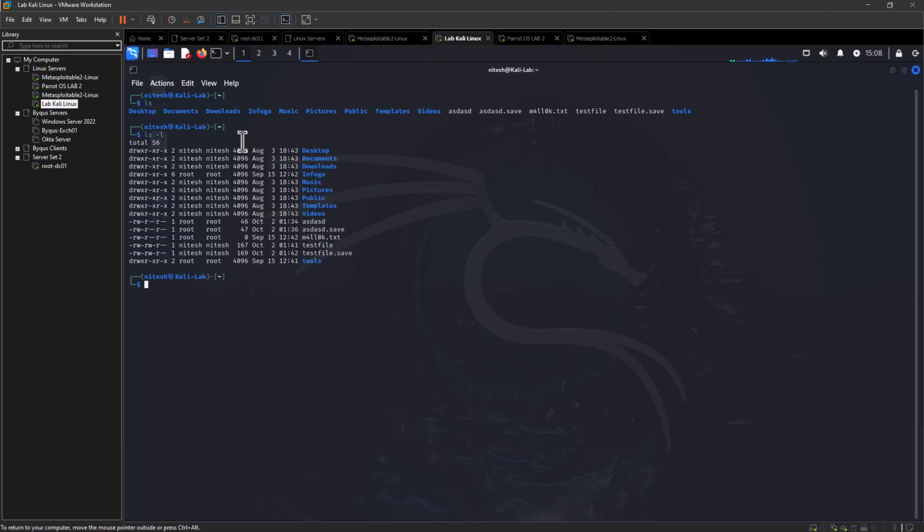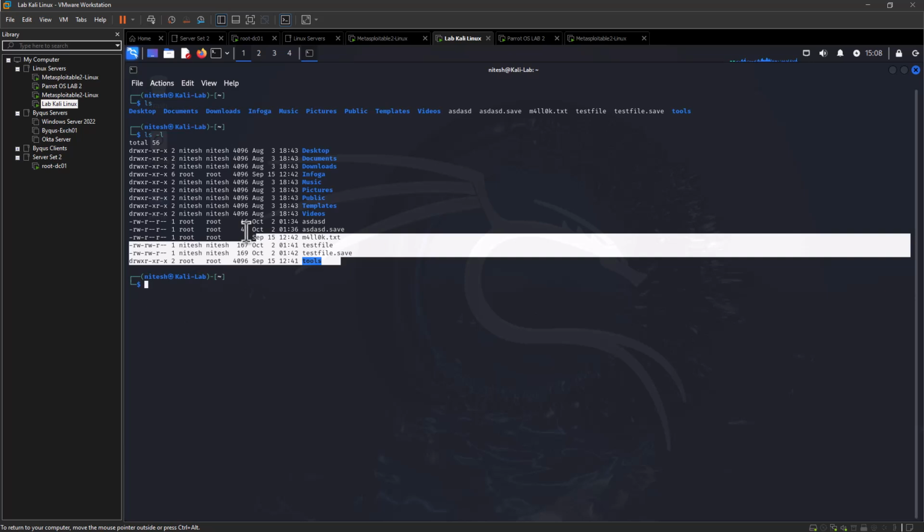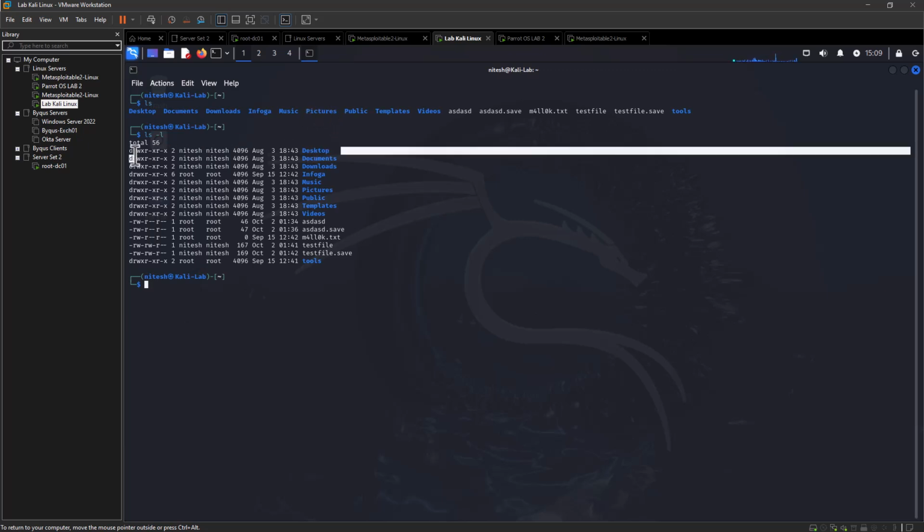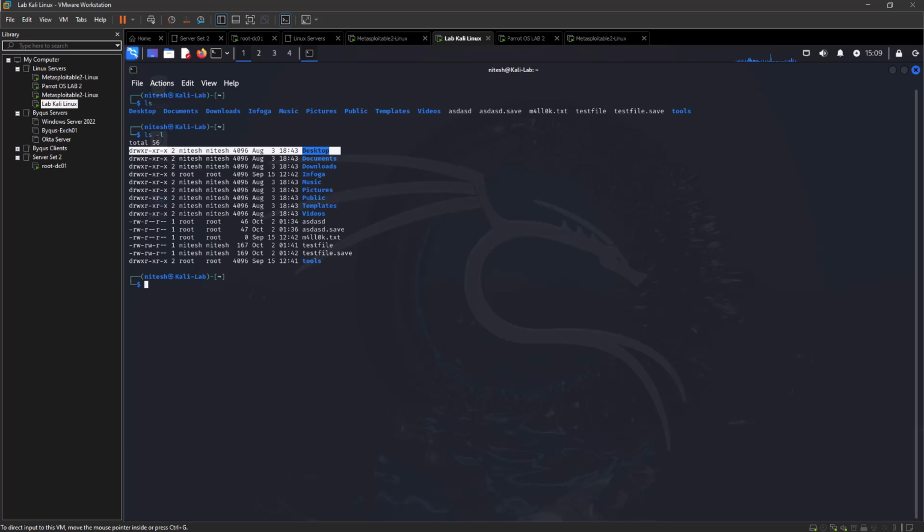And if I use ls -l, now it is giving the output in a long format, with more details. So what kind of rights does this user have? Read, write on the Desktop directory, it is giving you all the information here. So let us decode this information.